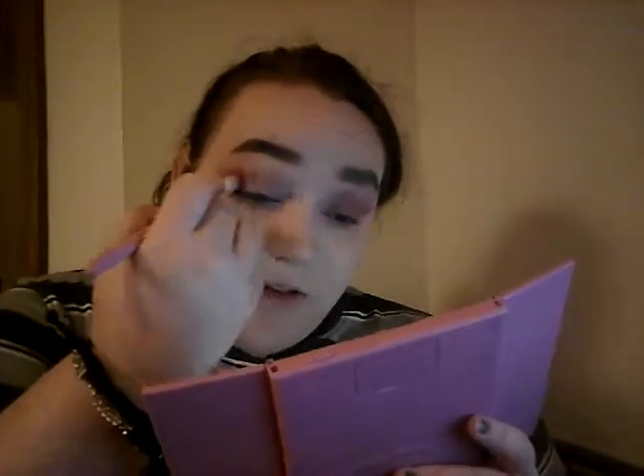This side does not want to blend out — just so you know, this side never blends out. I've said this in numerous videos: whenever I do eyeshadow, I judge how good a look is by this side because it doesn't matter how good the eyeshadow is or what primer I use. I have dry patches all over this lid and nothing sticks to it, nothing blends. So we just don't care about this eye — it's going to look rough, it happens.